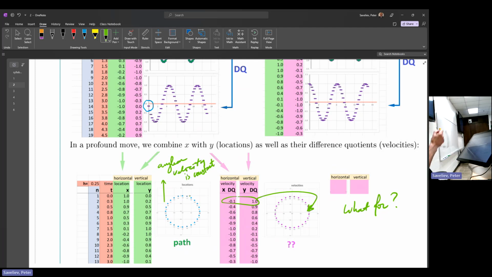Velocity, acceleration, right? So it will be for acceleration. And I'm not doing it because we're going to do it later, but you can see that there's no trouble whatsoever. For every difference quotient, you compute the difference quotient of the difference quotient, and that gives you the acceleration. That's all. So exactly the same computation that we did from green to purple, we do one more time, and we have acceleration. It would be interesting to see what acceleration does to it, and we're going to examine that, unless you already know the answer.